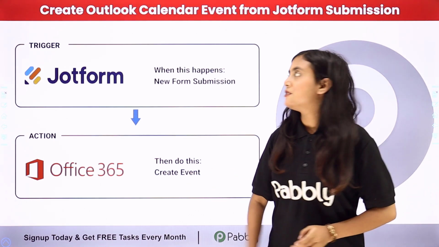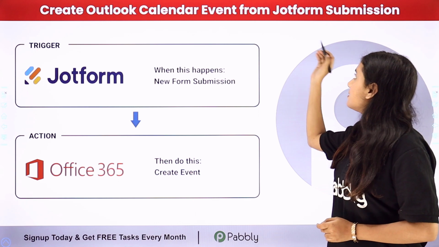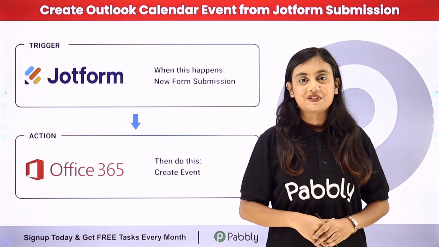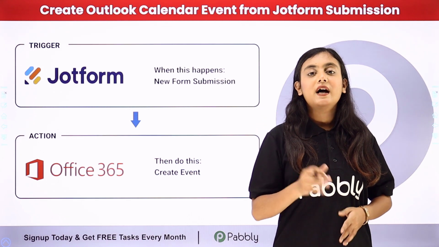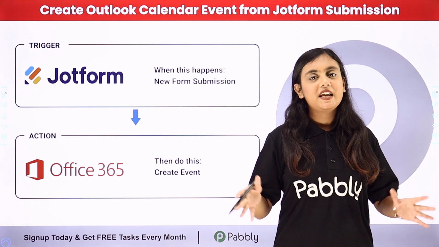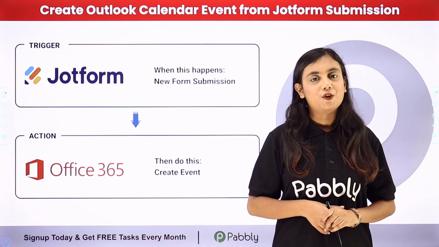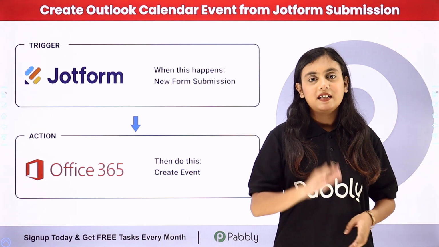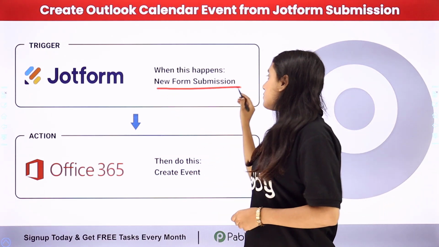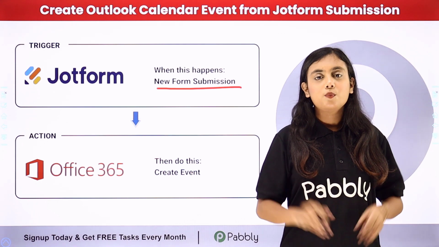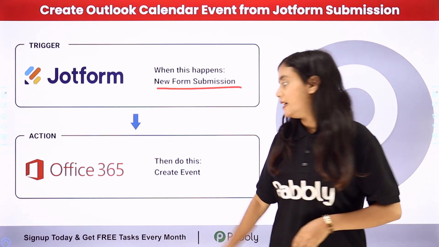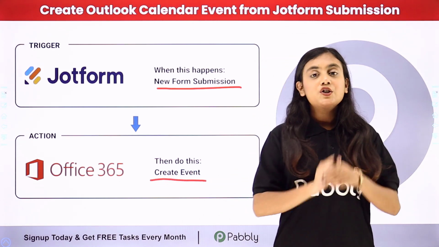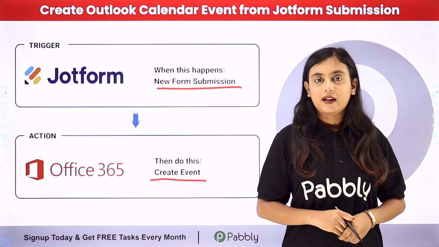In this video we're going to learn how to create Outlook calendar event from Jotform submission. So I am an owner of a makeup studio, and to book the appointments for my clients I have created a form with the help of Jotform. So here my objective is that whenever a new form submission is going to be done by any of my clients who are booking the appointment with the help of Jotform, automatically an event of the appointment booked should be created in my Outlook calendar.